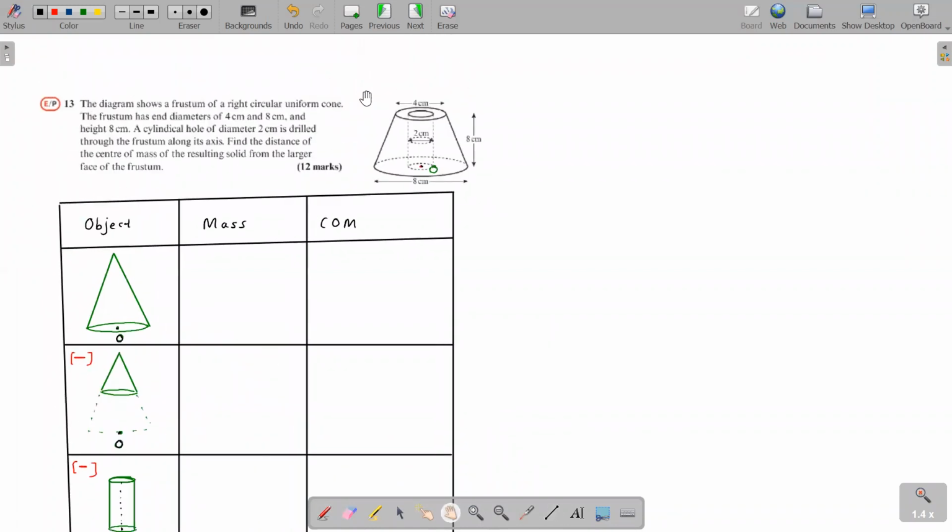And then guys, you can see from the large cone, you remove the small cone. Okay, so the large cone is what you have over here, the full shape. Can you see? The large cone is the blue one. So from the large cone, you remove the smaller cone, the one that you have on top, the green one. The green one is a small cone. And then the remaining part is the frustum.